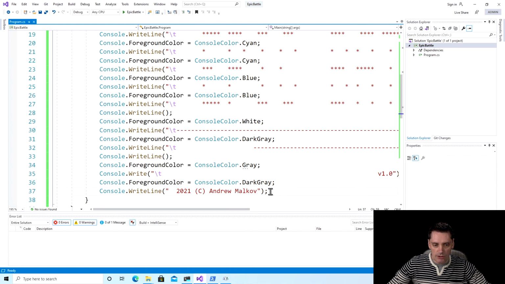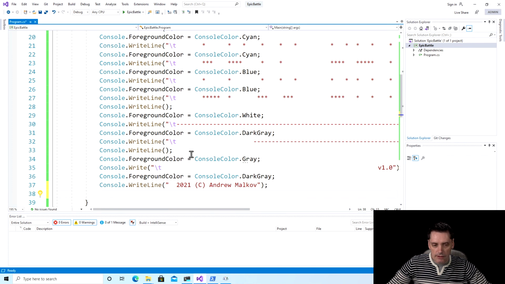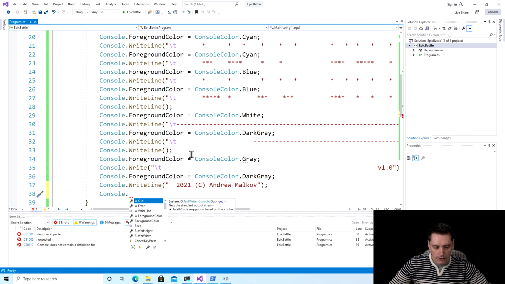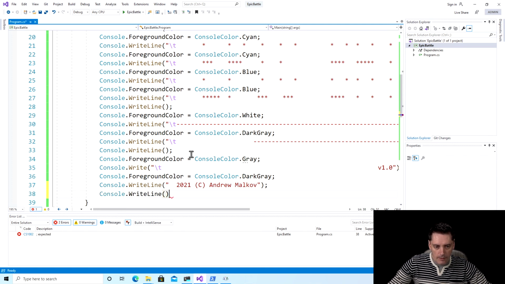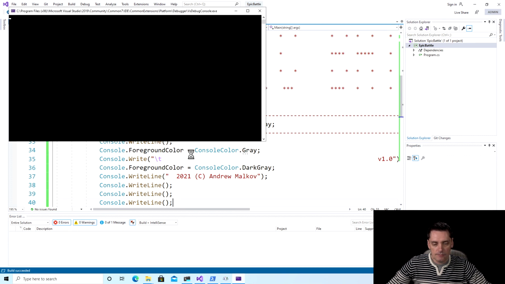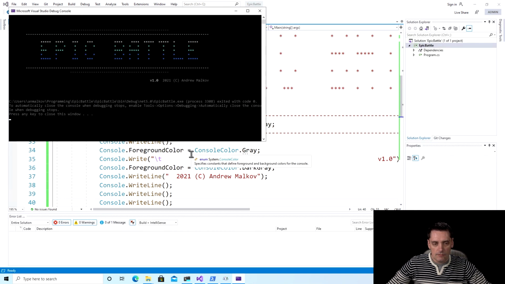So I close this window and I add an empty WriteLine after my version. Console.WriteLine. And I copy this line and paste it two times. So I have three line breaks after my version. I click F5 again. And now it looks even better.